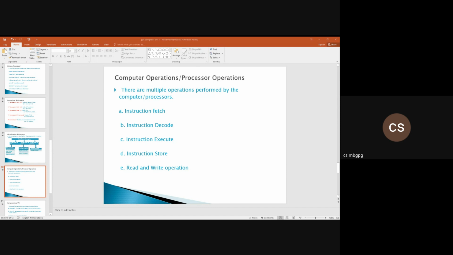Then after that, the result is registered in the processor or in the RAM, that is, stored, and it will be either read or written in the memory or in the processor. After that, this instruction fetch cycle will be completed. You will also discuss this processor cycle in your computer system architecture in next courses.